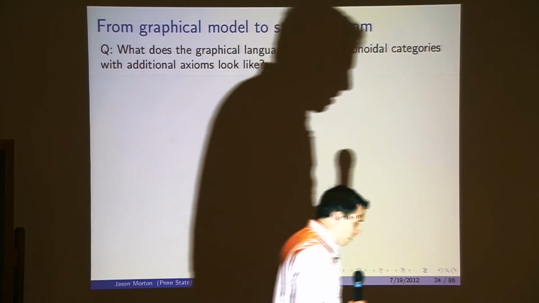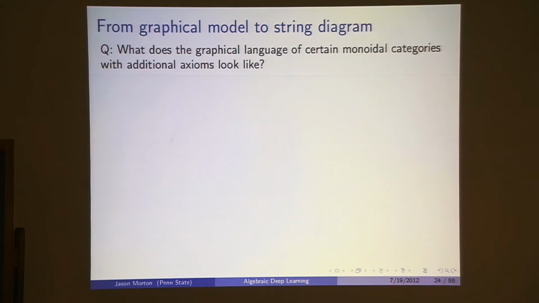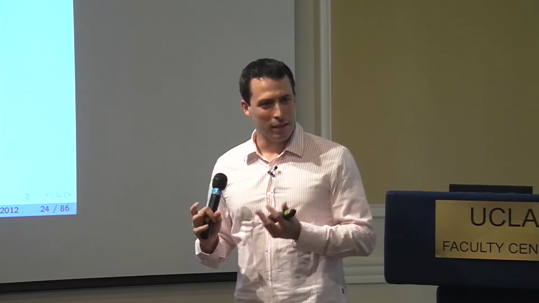So if I have a graphical language of monoidal categories, if you wanted to invent graphical models using this stuff, what would you need? So you have this graphical language of categories, which is sort of most of the way to drawing these networks that we show up. And then you can throw in some additional axioms that I won't get into exactly, but they sort of have to do with each local object having interpretation as something called a Frobenius algebra. So that means essentially that everything has an orthonormal basis attached to it, which means, again, that all these vector spaces are not just vector spaces, but they're vector spaces equipped with a basis. The basis elements just correspond to the outcomes of the random variables. Okay?